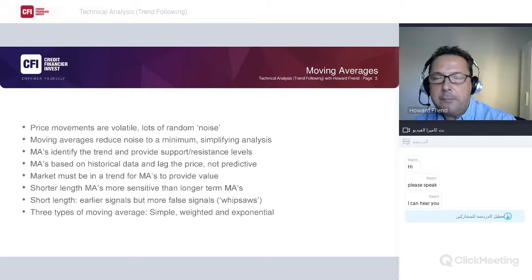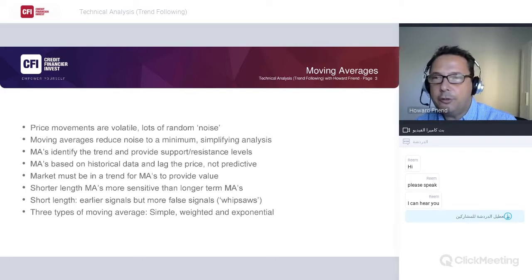It can be good if the trend is moving very fast and it gets you into a new trend very early. But if the trend moves slowly and doesn't immediately go in its direction, you can get several whipsaws as the market goes from side to side before it actually develops its trend. So the shorter moving averages can be quicker to get you into a trend, but if the breakout is actually a false signal, then the moving average will get you in a little bit ahead of time.